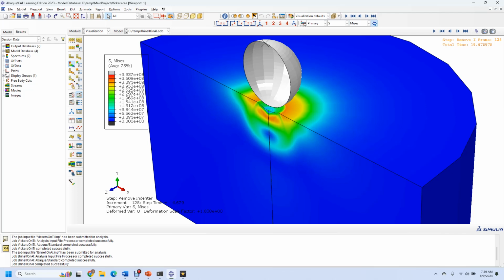So I think this supports the idea that the model does a lot better with rounded geometries as opposed to sharp corners. So there might be some tweaking within the models to improve upon indenters like Vickers. So thank you so much for your time and attention, and hopefully you were able to gain something from this demonstration.